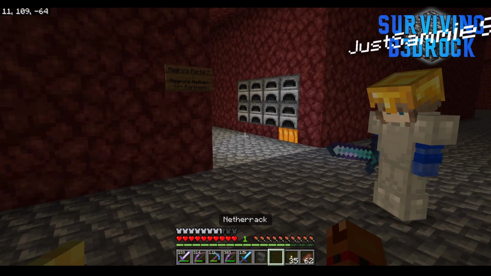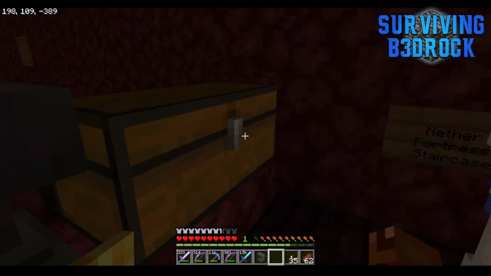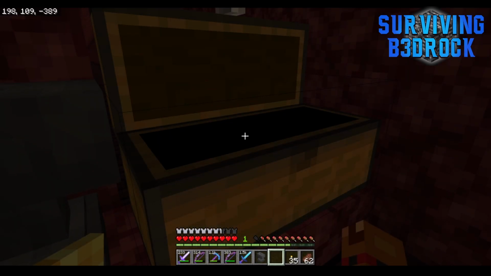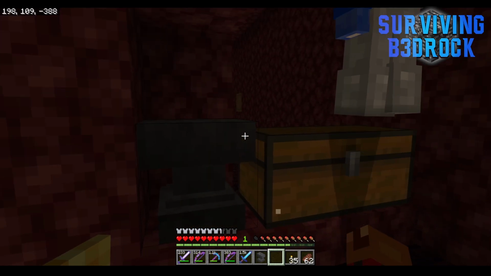Fix that. Okay. Are you ready to run down the hallway? I am ready. All right. I've got some stuff thrown in this chest right here for being able to whip up some potions. I do have some blaze rods because I did kill a couple blaze already, but I hadn't made up the potions yet.